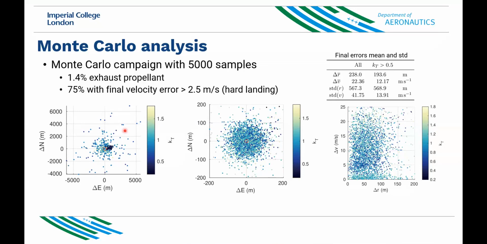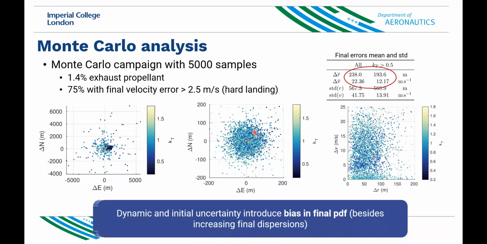If we look at the distributions of position and velocity errors on the surface, we have these panels here. This panel is just a zoom in of the entire distribution of position errors. The most interesting thing to note here is that the mean of the final position and velocity errors is not zero, which means that these distributions, although it might be hard to see from these plots, exhibit a bias with respect to the intended landing target. And the standard deviations are also pretty high, but this could be expected since we introduced pretty large uncertainties.